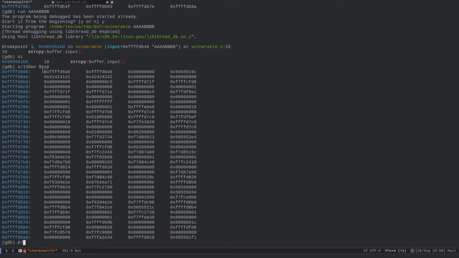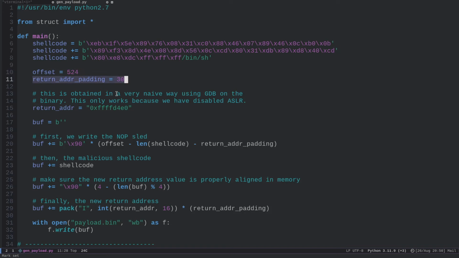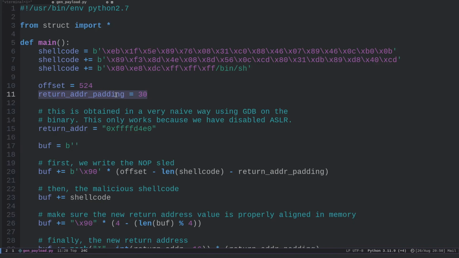How did we get this number? We just printed this value with the final letter, not 0 but C, because the 0 is for the first column. For the last column it's C, minus this first one with 414141, and this equals 524. So this is the offset value we use, and then we have the number of times we want to write the new return address. And then we find the return address.